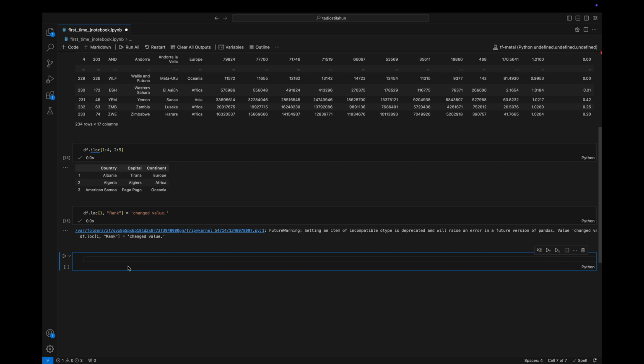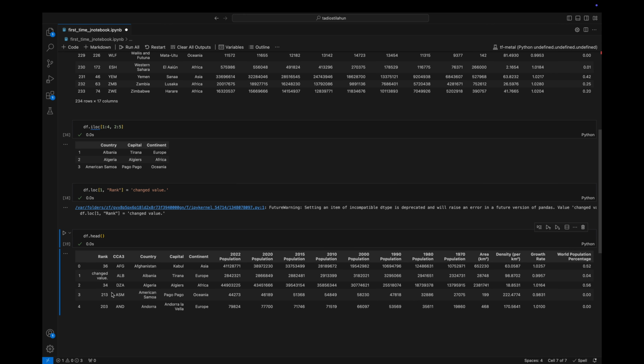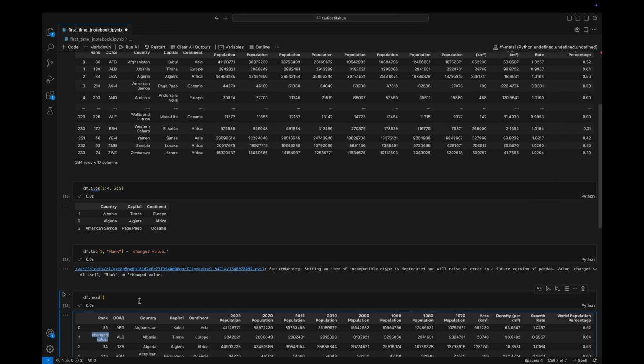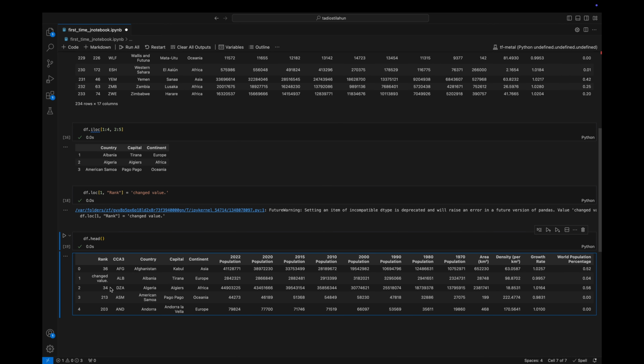It will get some error if we do that, but to change the value we can easily do it like this. If we run the data frame and see the head, we can see the changed value. Here it was 138, but now we changed the value into this one.